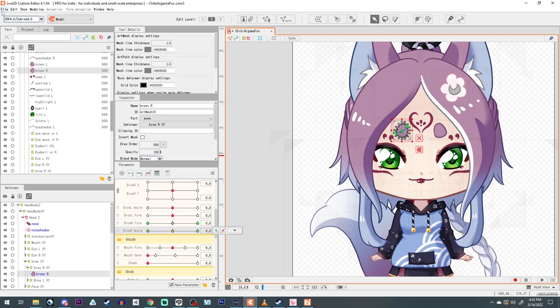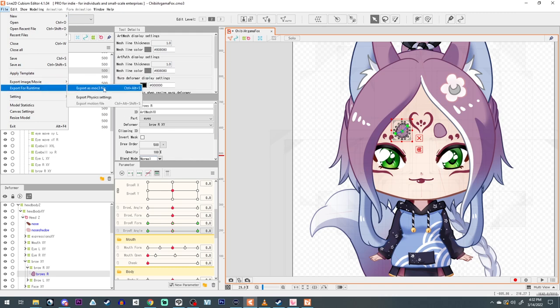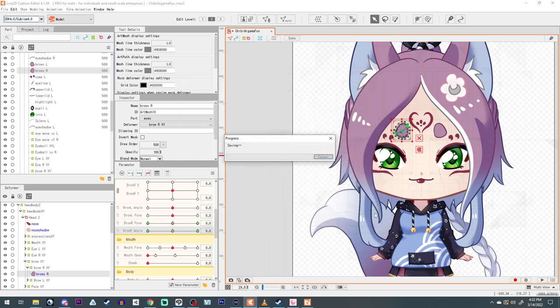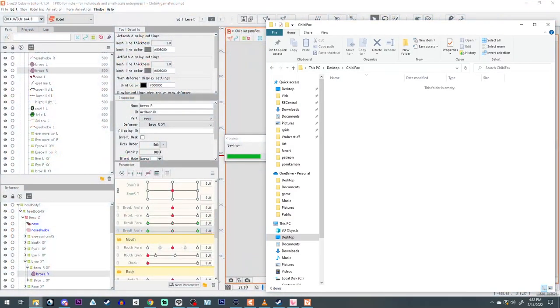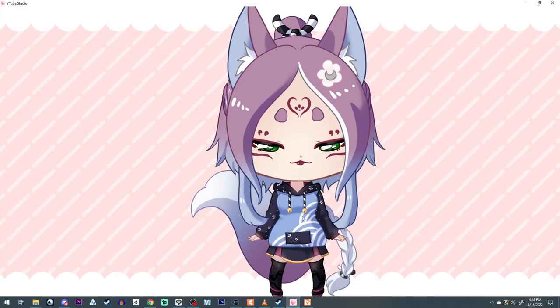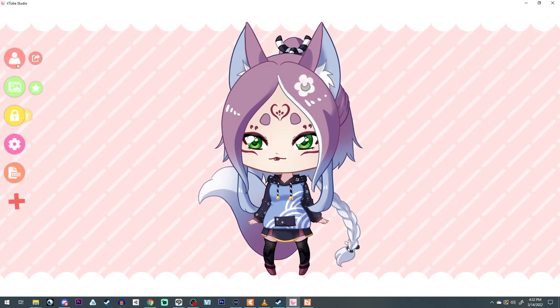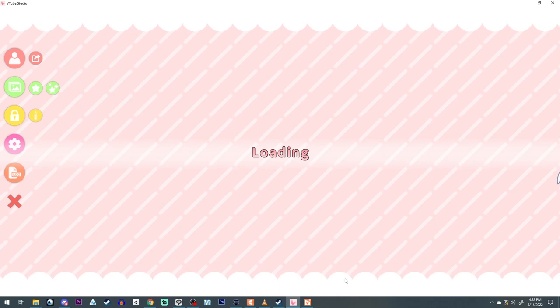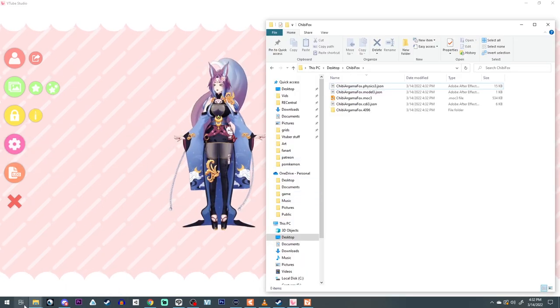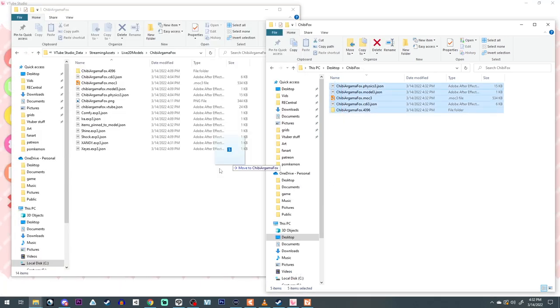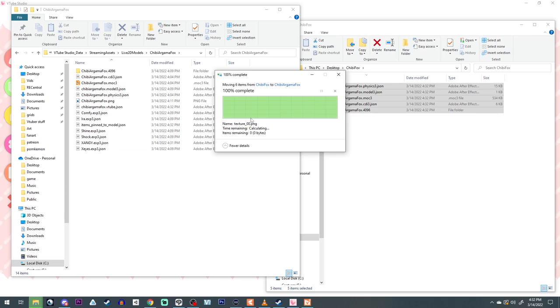And that should still be the same. And then we just go and we just re-export it. We don't have to do the expressions again. I'm going to save it back into that chibi folder. We still have that chibi folder right now. And this is the folder that we've been working with. Let me jump back over into a different model because it's going to need to kind of refresh it, if you will. All right, so that's there. And then we're gonna take this, and we're gonna just grab it, drop it, and we're gonna replace. Yes.